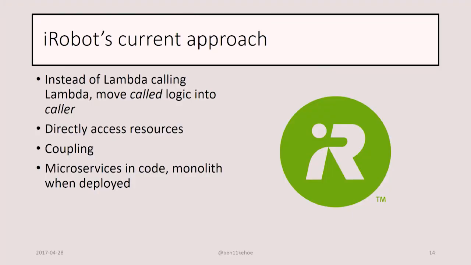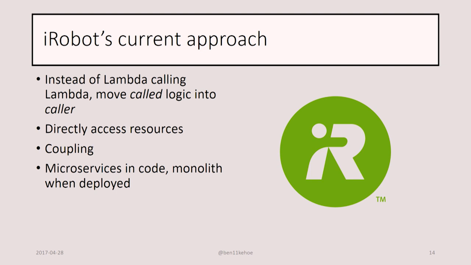So at iRobot, what we're currently doing is, to get around this, we don't want Lambda calling Lambda. And the reason for this is that we're cost sensitive, right? We sell devices. The customer pays us once, and then we pay the cloud cost for our current functionality for the lifetime of the device, which means that the better our mechanical and electrical engineers do their jobs, the longer our robots last and the more it costs the company. So I'm incentivized to help reduce the costs.